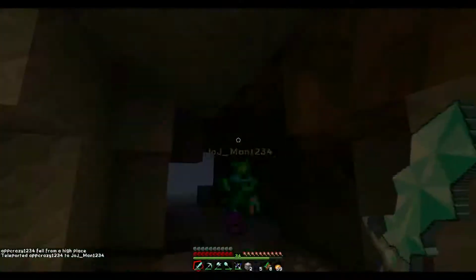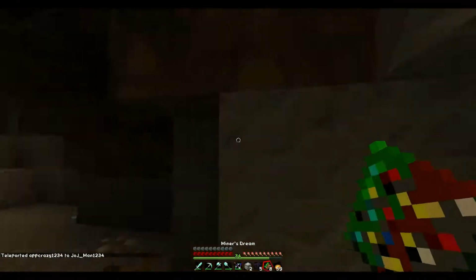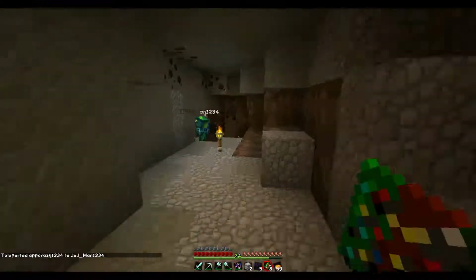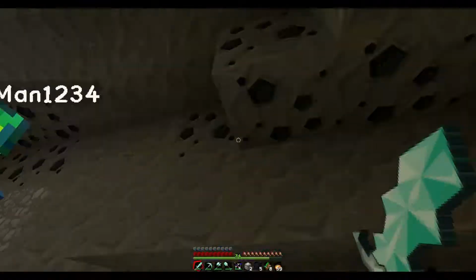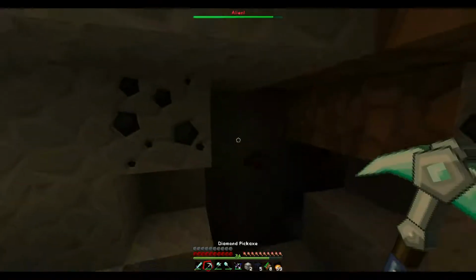I found a cool place. Right, Miner's Dream. Oh, lag a bit. There we go. Miner's Dream, this. What is that? Charles, there's an alien. Charles, there's an alien in here. Oh. Yeah, it's here.